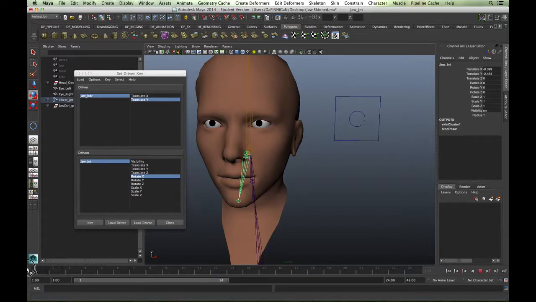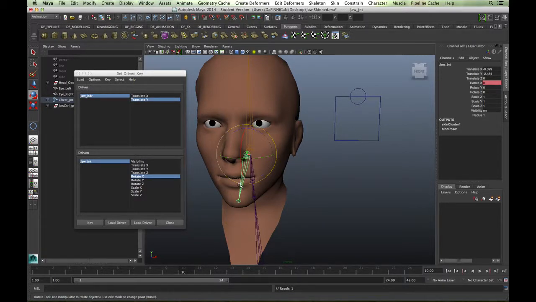Okay, go to frame 1, which is the default. It's the default for the controller and the default for the jaw joint, and hit the key button in the set-driven key dialog box. Okay, so you've keyed in the default. Now we want to key in the full range. So let's go to the max position. We've already set that up to be frame 10 for the controller.